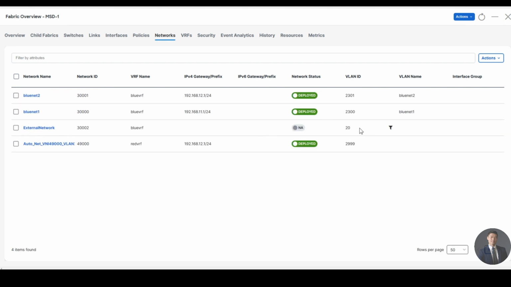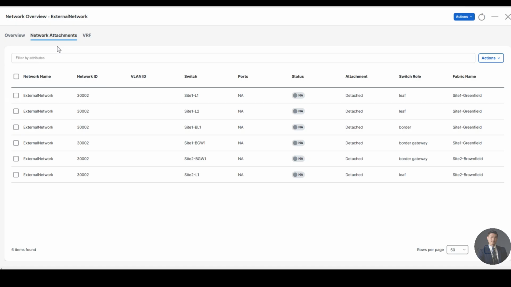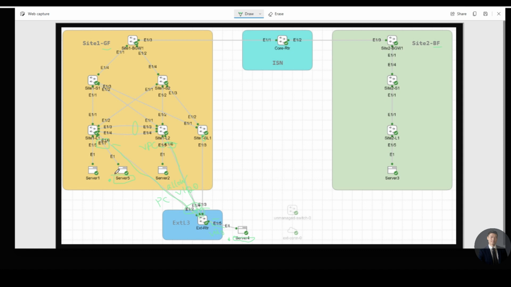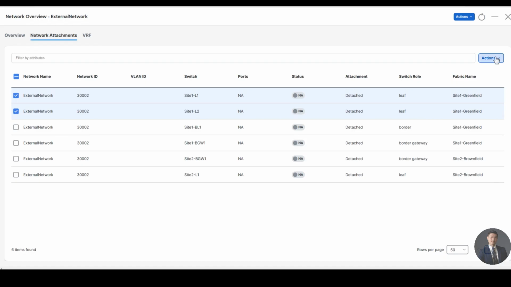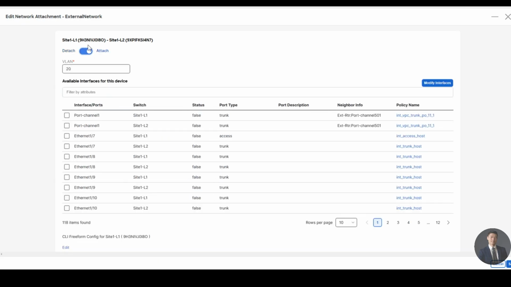Let's double click the newly created external network here, network attachment. Then we have to find leaf 1, leaf 2. Let's configure server 5 to migrate the workload that is connected to leaf 1. So edit, attach to it, and you know what to do. I'm going to find the port.